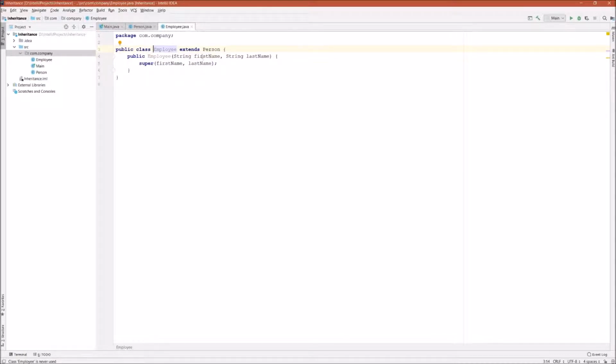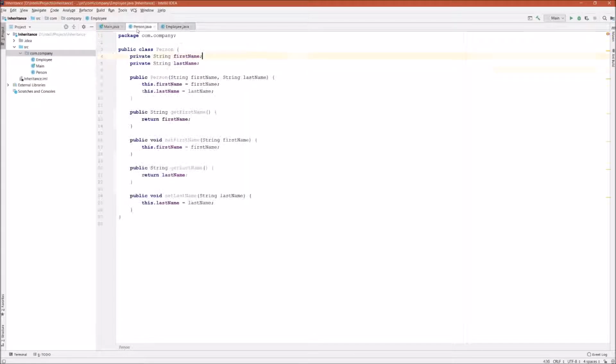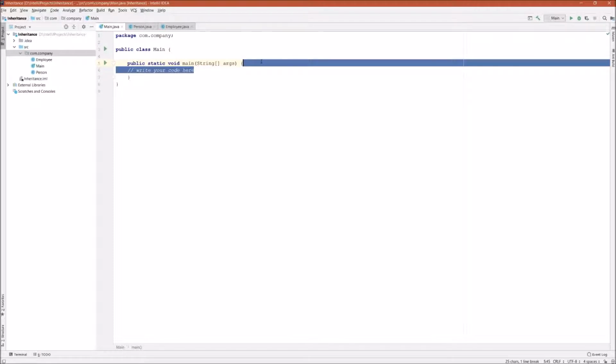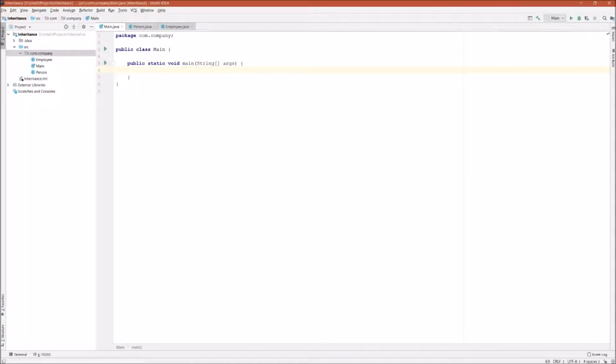Now, as soon as we define the employee as the subclass of the person class, we can use all of the properties and methods from the person class. And let's demonstrate that we can access those methods in our main class. Now, let's first define an object of Employee.